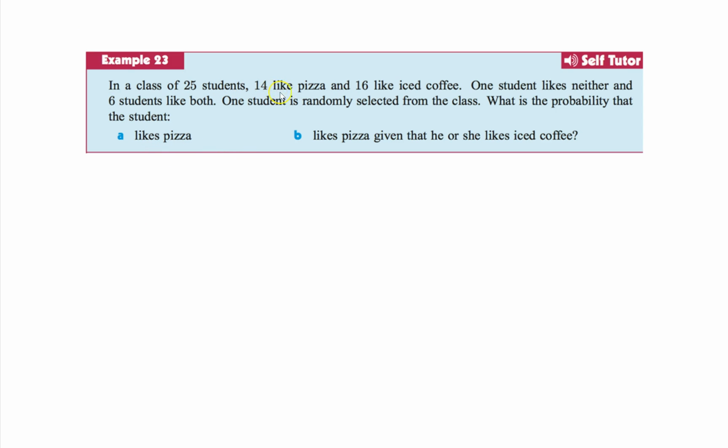Now, how do you know it's a Venn diagram, not a tree diagram? The key's right here. They tell you there's a total of 25 students. For the most part, that's not going to be a tree diagram. They're like, oh, there's 25 students, 14 like this, 16 like this. You could tell right away, this is a Venn diagram. There's some that like this thing, there's some that like this thing, there's some that like both. Another giveaway, hey, there's people who like both of them. Maybe that's the intersection. Alright, so let's draw a little Venn diagram here.